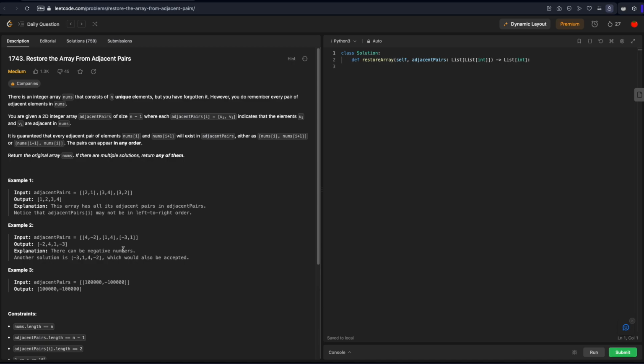So similarly, I can find the endpoints. So 4 has two pairs next to each other. So 4 is not an endpoint. Negative 2 doesn't have anything other than a 4 next to it, so negative 2 must be an endpoint. And negative 3, also nothing next to it, so negative 3 is an end, and 1 has two numbers, either 4 or negative 3. So we have our two endpoints, negative 2 and negative 3. So it could go negative 2, 4, 1, negative 3, or it could go negative 3, 1, 4, negative 2.